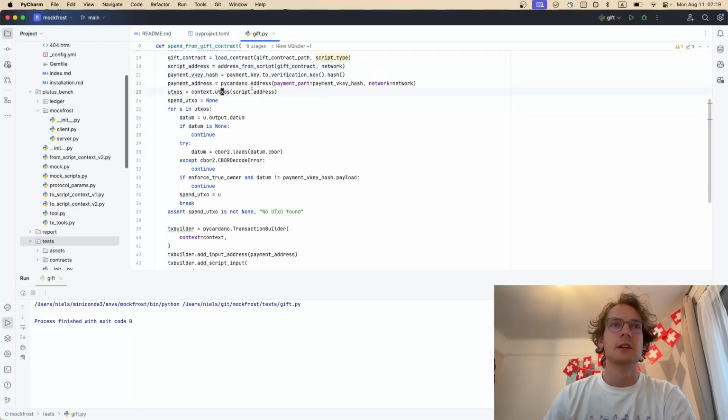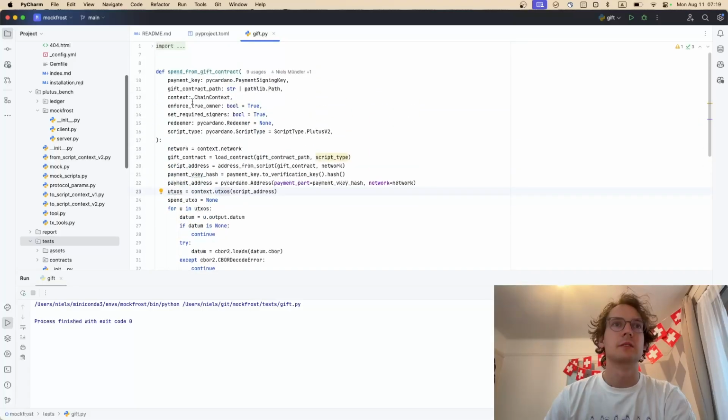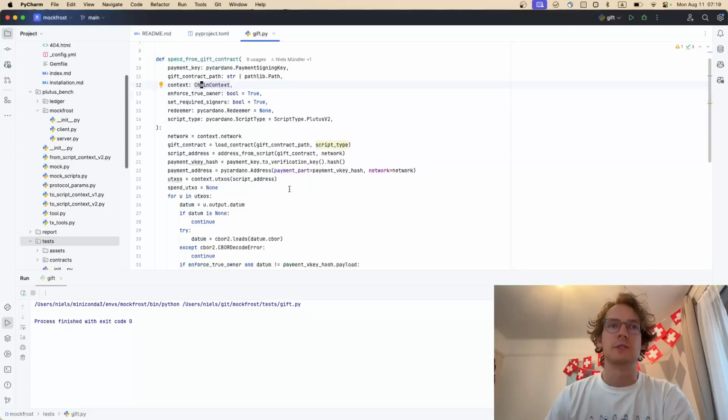you get a fake chain context. So this is a function. If you would supply it with a Blockfrost chain context or an Ogmios chain context, the tools that in PyCardano are always present, you could also submit something to an actual blockchain.